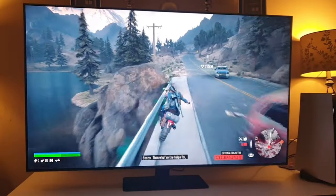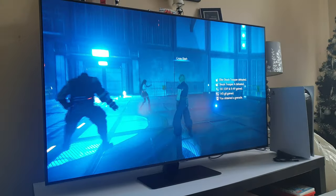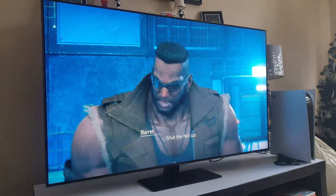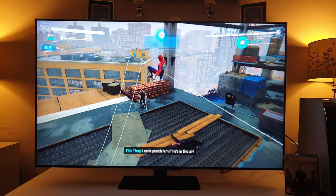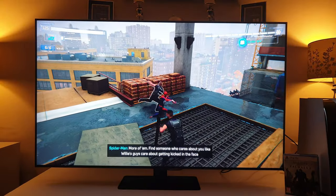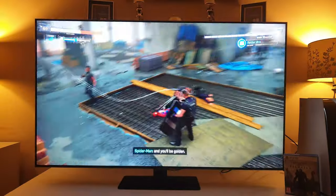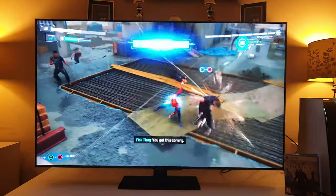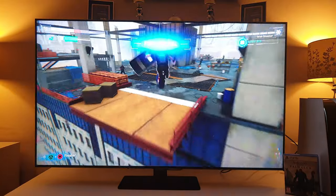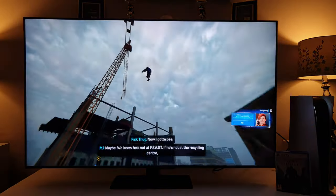We did, however, hook up this brand new PS5 console, which really made this Q80T stand out from the rest. In fact, we have played a vast amount of games over the whole week since setting up this TV. And I've got to say guys, trust me, once you step up to this QLED Q80T TV from, say, having had a basic 4K TV, you will most likely notice a massive difference. For example, there is not much, if any, motion lag at all.